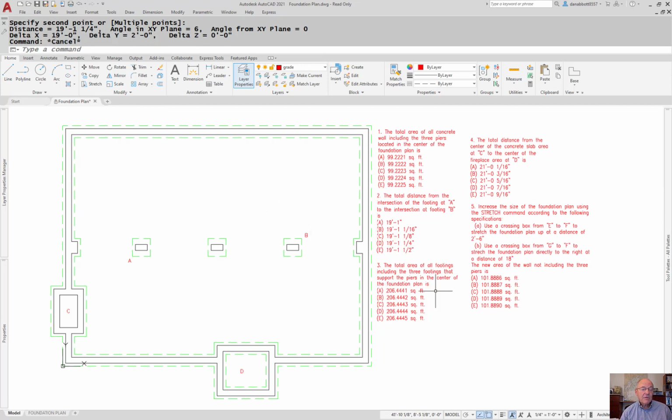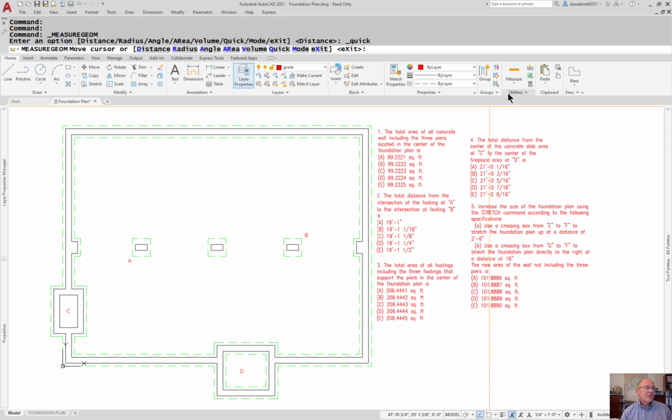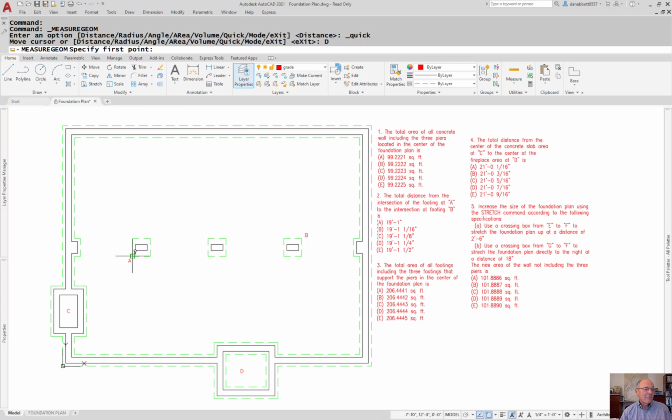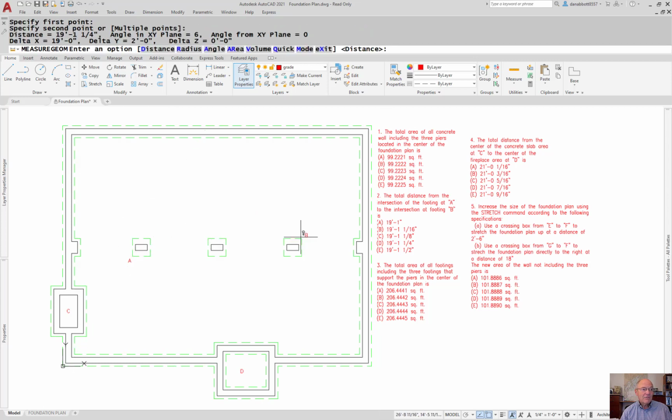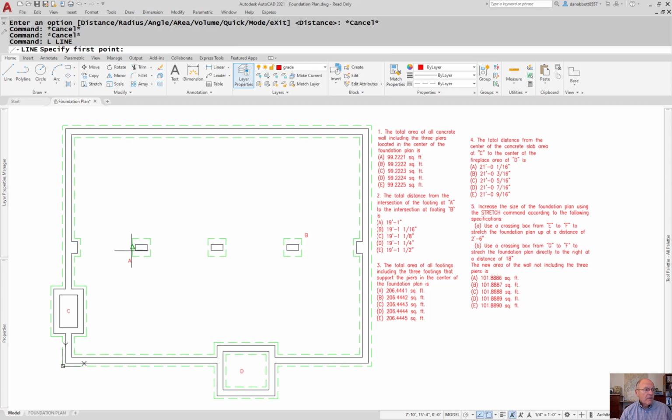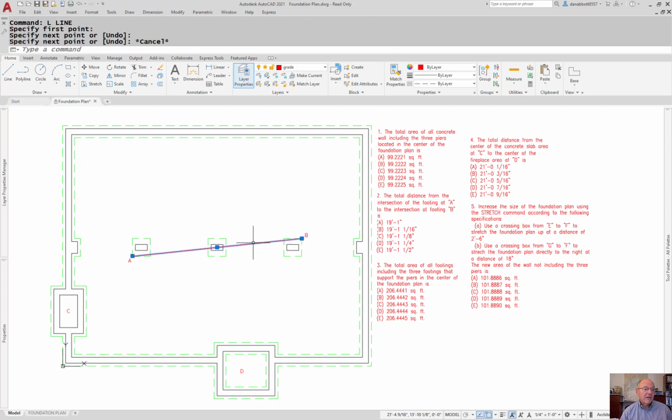We go down to the next one, the total. By the way, there is a measure tool up here in AutoCAD. You use something called a quick measurement. Quick measurement allows you to just hover over things to find out what overall dimensions are, but those are entire entities. If you really want to go back to distance, you've got to pick it specifically because there's no entity that goes from here to here. Get the same number. Also possible, of course, to draw a line that goes from that corner to this corner, and then find out what the properties are of that line by either looking at quick properties, which is going to give you the length right here, or going to the actual properties command.